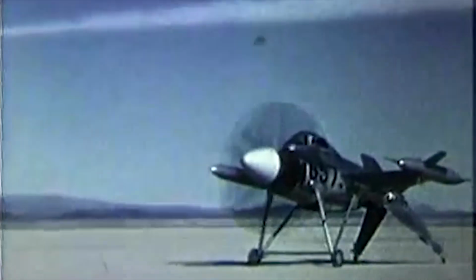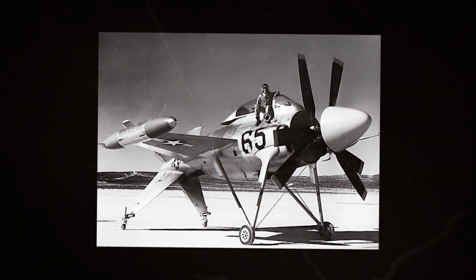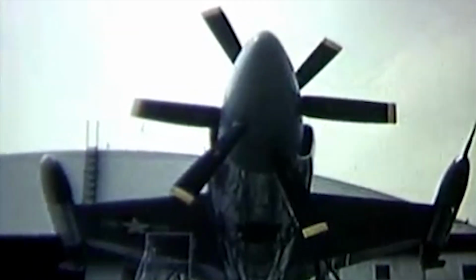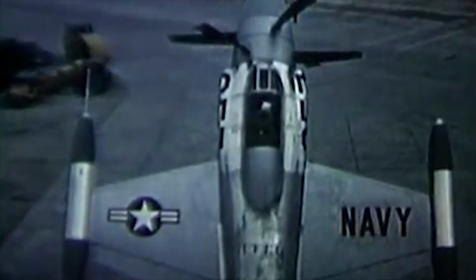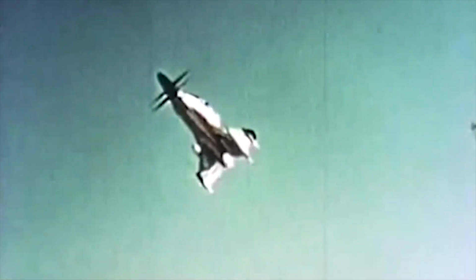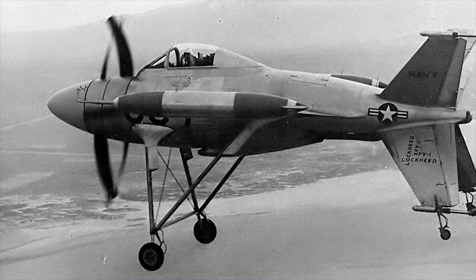To begin flight testing, a temporary non-retractable undercarriage with long-braced V-legs was attached to the fuselage, and fixed tail wings attached to the lower pair of fins. In this form, the aircraft was trucked to Edwards AFB in November 1953 for ground testing and taxiing trials. With the realization that the XFV's top speeds would be eclipsed by contemporary fighters and that only highly experienced pilots could fly the aircraft, the project was cancelled in June 1955.